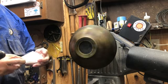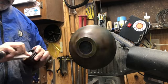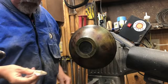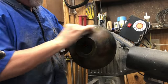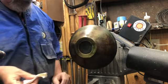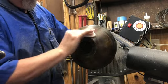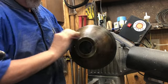Sanding sealer has had time to dry thoroughly. It's time for some abrasive paste. Using some Axe abrasive paste now. This may take just a little more than what I normally would use, but that's okay too. Whatever it takes. We got it covered now.